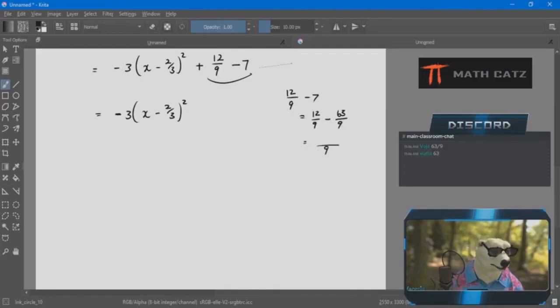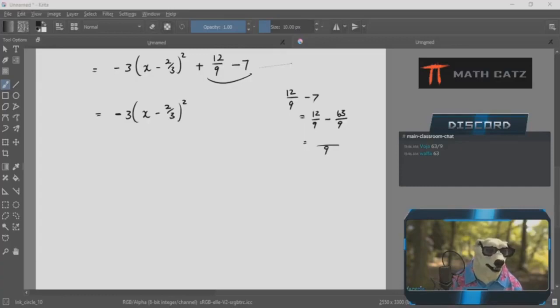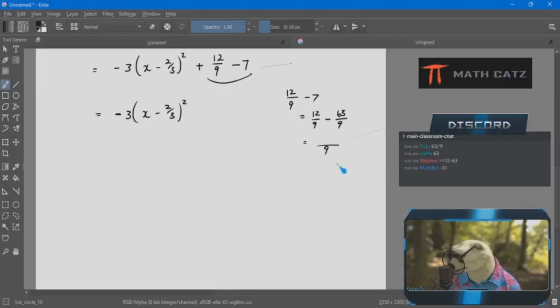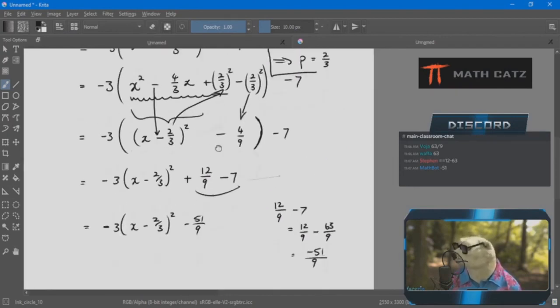I'll show you here that MathBot can do basic calculations in the Discord chat as well. This is a good time to demonstrate it. I don't know if it can keep fractions. I think it'll just make them decimals, but let's demonstrate MathBot. 2 equal signs, 12 minus 63. Just as a demonstration. We'll use MathBot more and more as we go, but there isn't a lot of opportunity right now. So of course I get my -51. It's unpleasant. Doesn't look right, but you can certainly double check this afterwards as well.